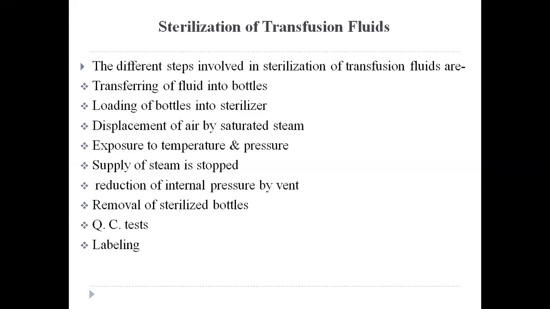The first step is transferring of fluid into bottles. The transfusion fluid or the intravenous fluids are initially transferred into washed and dried bottles, and they are properly sealed to exclude any leakage. The next is loading of bottles into the sterilizer. Then the bottles are loaded into the sterilizer and the door is closed properly.